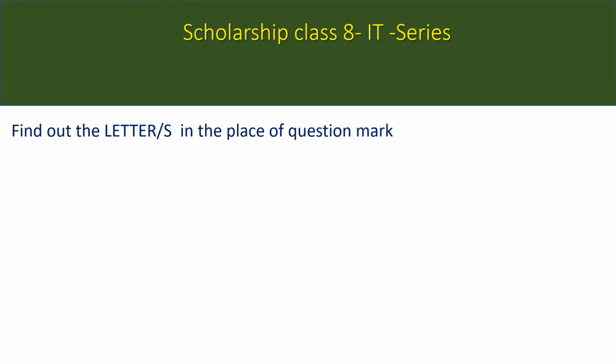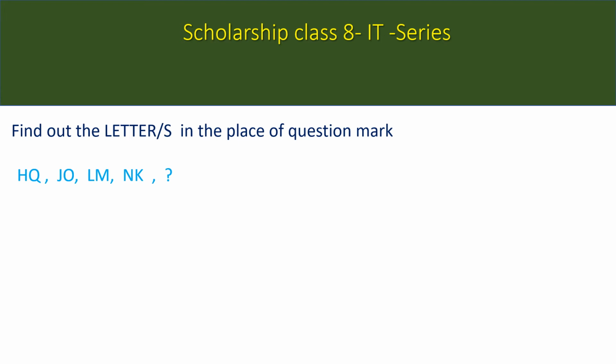Find out the letters in the place of question mark. H, Q, J, O, L, M, N, K. What is next? When this kind of question comes, you should go to the rough space given in order to write down the alphabet series, without which this kind of question cannot be solved. Whenever this kind of question comes, alphabet series come into effect.